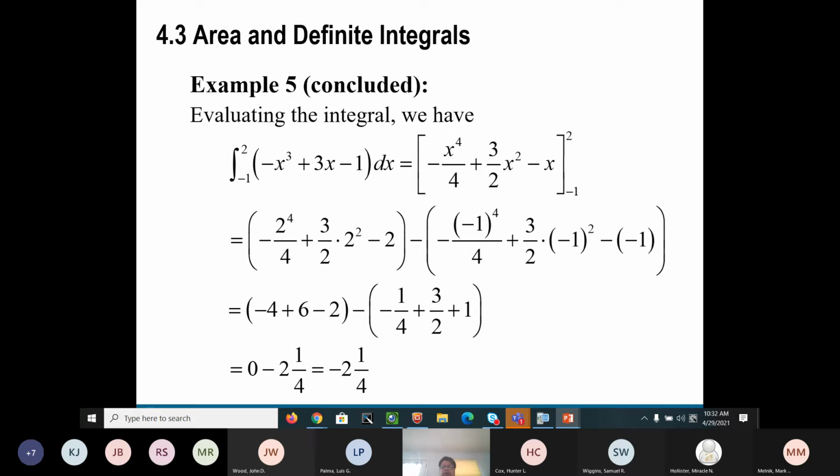So that is a definite integral that you could do on a test. So I'm going to leave that up for a couple of seconds. I just want you to at least get the plugging in and write down the final answer, and then you can do the math on your own time.